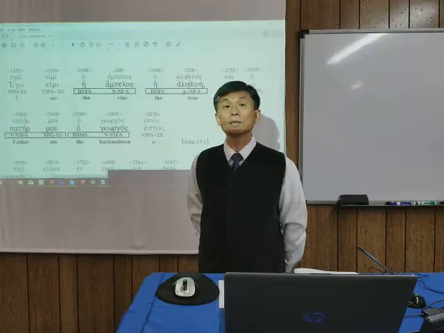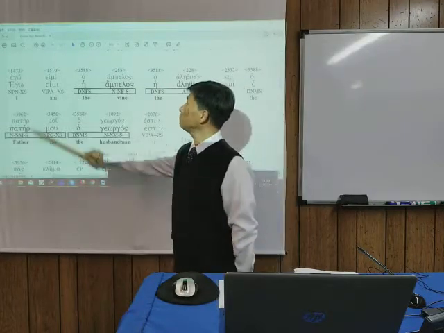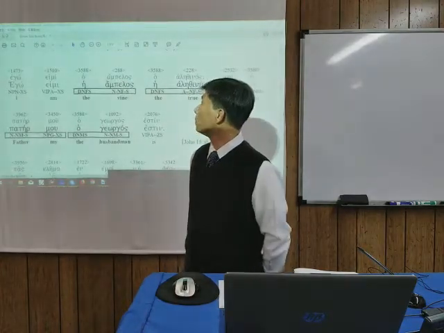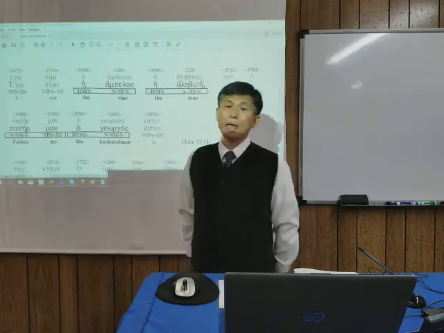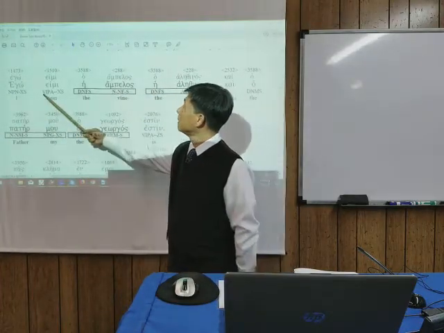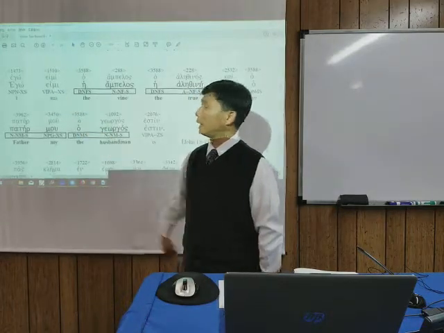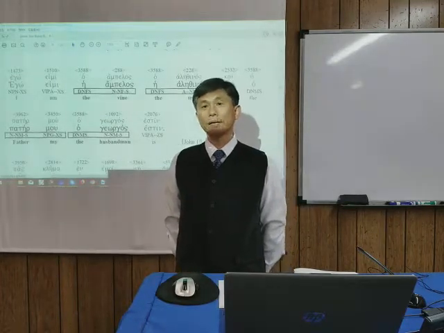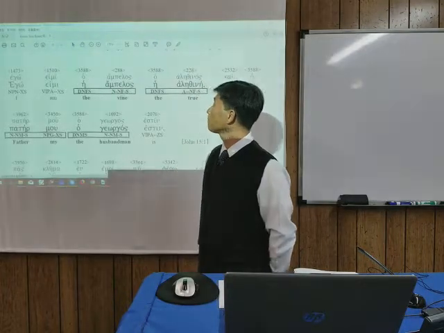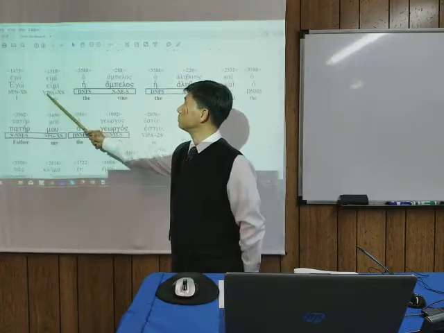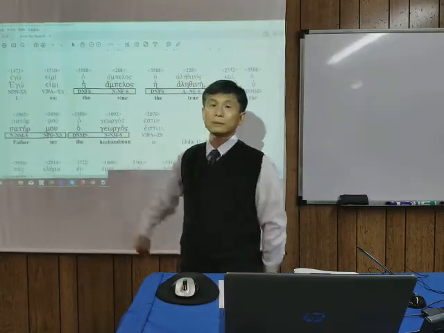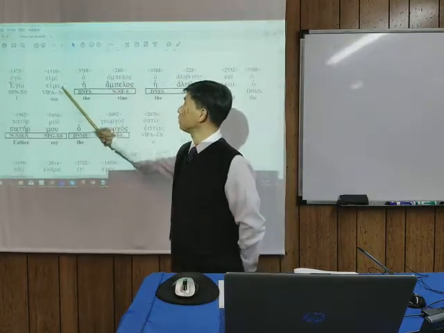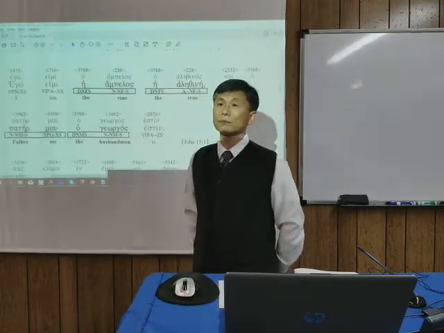Nominative can be the subject of the verb, right? And then first person singular. Obviously, first person singular is I. So ego means I. Next, eimi. V-I-P-A-X-S. V is verb. I is indicative. Indicative is a simple active sentence, right? And then present active. So V-I-P-A, and X-S. X means first person, S is singular. So first person singular is the subject of this verb, eimi.